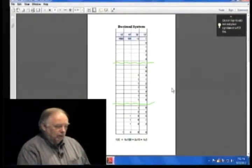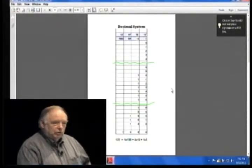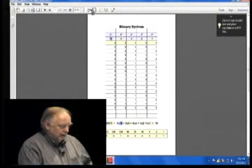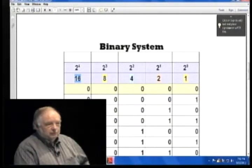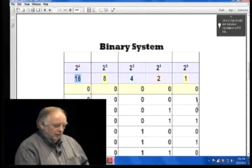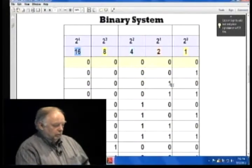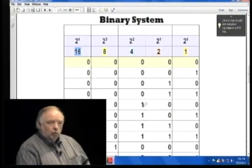But you've been doing all this powers of 10 arithmetic all your life, or since grade school, without realizing it. But now, suppose you only had one number besides 0 to mess with, which is what a digital computer has. And so now, when you start counting, you go 1, ran out of numbers. What do you do? Put a 0, and you put a 1 in the next place over. So then you go 1, 0, 1, 1, whoops, ran out of numbers again. Put a 0 there, a 0 there, and a 1 over there.